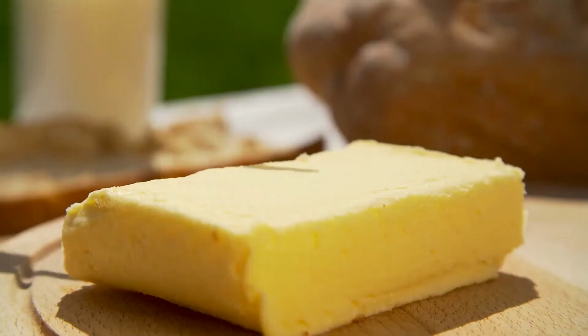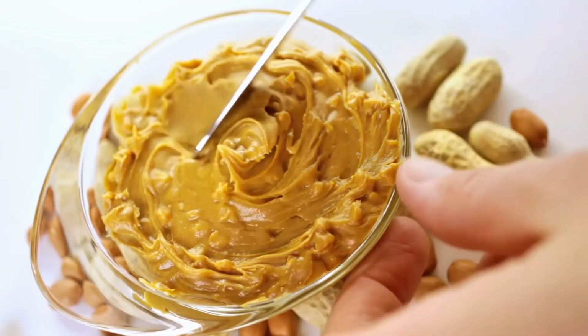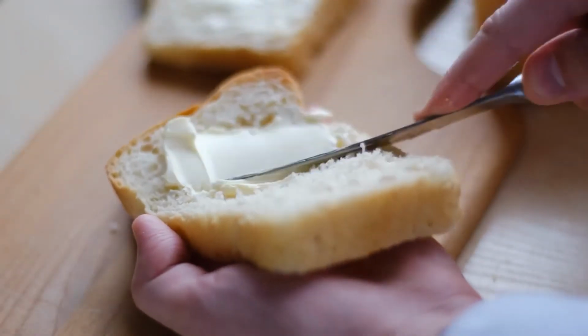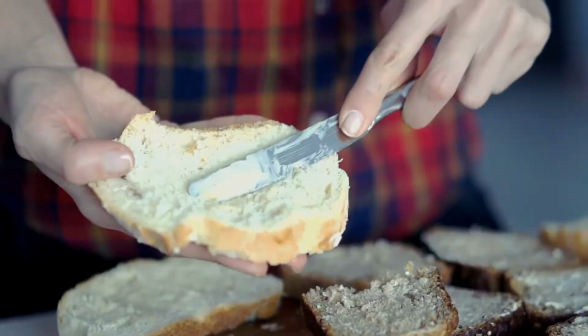Can you eat butter on the Mediterranean diet? Butter is well known for containing plenty of saturated fats, but much like peanut butter, you will only be consuming a little bit of butter with each meal. Unless you eat spoonsful of butter, you might have an issue with too many saturated fats, but adding a little bit as a spread to your toast or bread should not have such a bad effect.